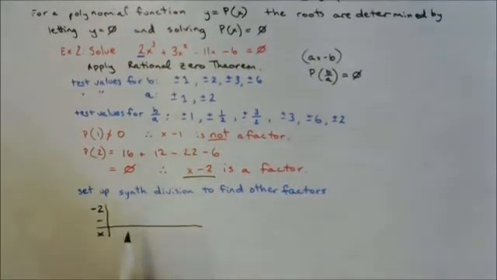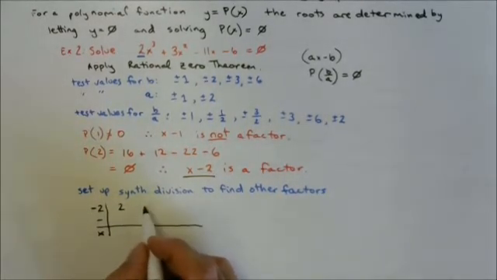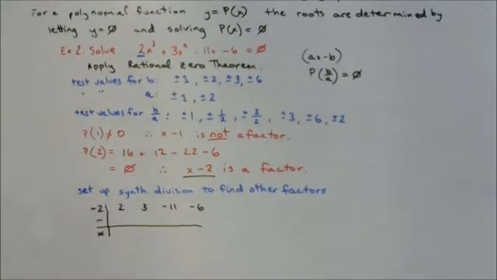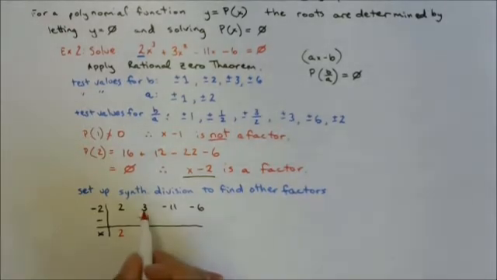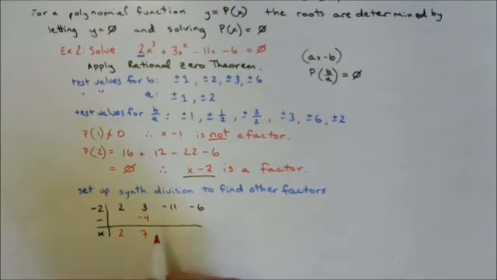We're going to record the coefficients of the polynomial. That's 2, 3, negative 11, and negative 6. And then we're going to perform our synthetic division. Essentially it says take down the first coefficient and then multiply negative 2 times 2, that's negative 4. 3 minus negative 4 is 3 plus 4 is 7. And then we've got negative 2 times 7. By the way, if you can't recall, this is following the steps of long division using just the coefficients, and it's better explained in the last video.